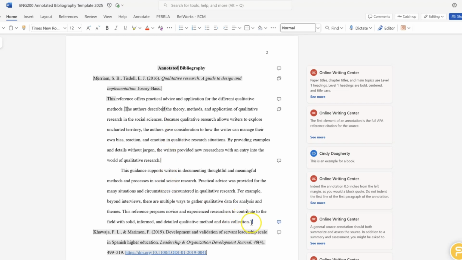You'll see here that there are 2 very clear paragraphs and that the paragraphs are indented. This is called a hanging indent, just like you would use with a references list. So that also adds to the page length because you are not using the full margins of a traditional assignment. Everything is indented, so it's very, very clear, for example, that these 2 paragraphs belong to the Merriam source.